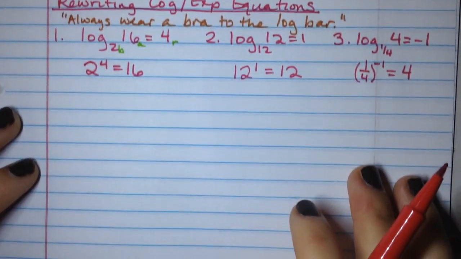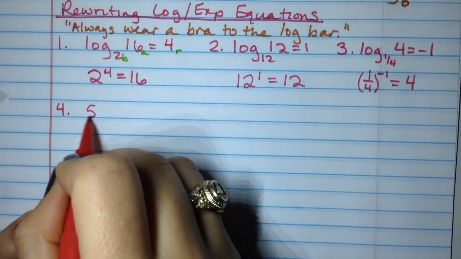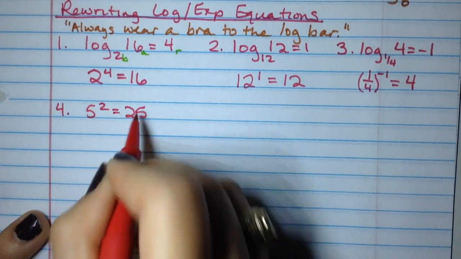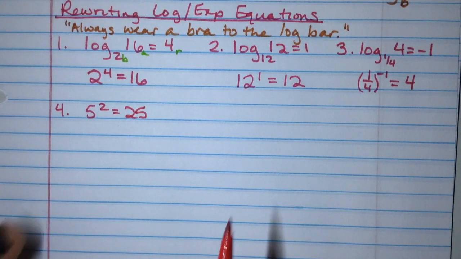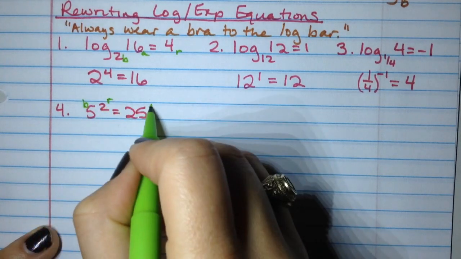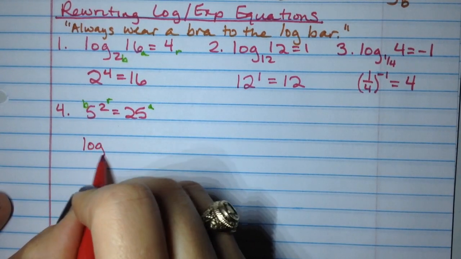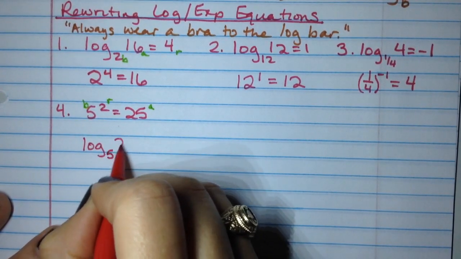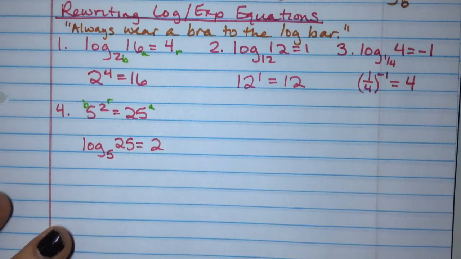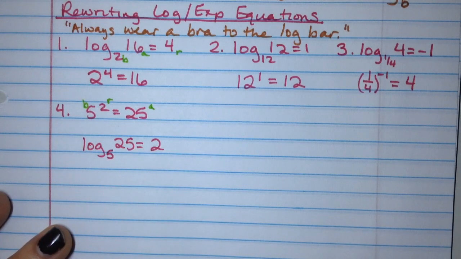Okay, not only will you be asked to rewrite it from logarithmic form, you may be given it already in exponential form and asked to write it in logarithmic form. This time you're not given bar, you're given B, R, and A, bra. So you rewrite them into logarithmic form. This would be log base b of a equal to r. Bra, bar. Okay, so you're just rewriting them in different forms.